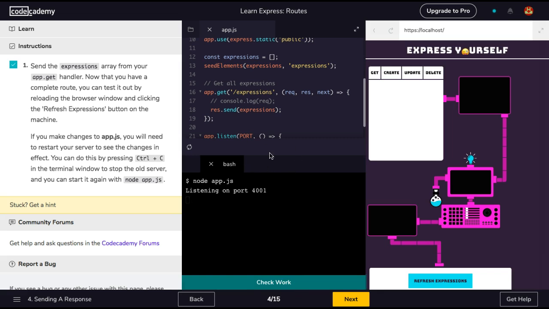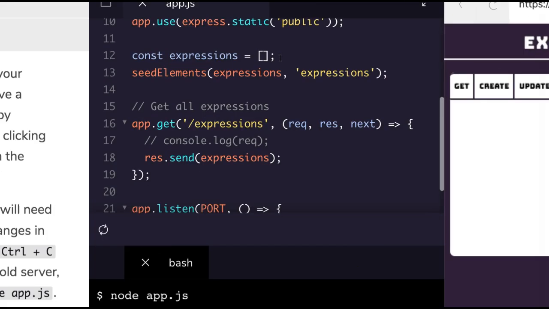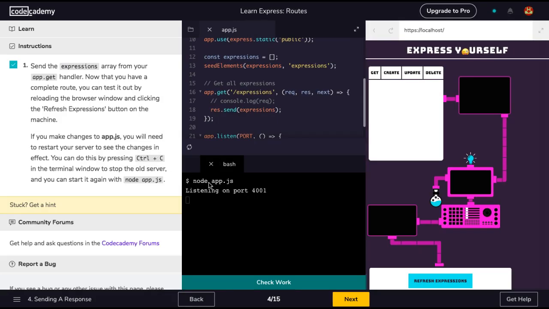So the important thing to get from this is that we passed in this empty expressions array into our route. So when somebody hits our expressions route, we will respond with that empty expressions array, which right now doesn't have anything. As long as you get that, you guys are getting this lesson. If this is all still not making too much sense, just continue sticking with me, and I promise at the end I will make a video implementing this on my computer so that you don't feel so unsure about how to actually implement this yourself.